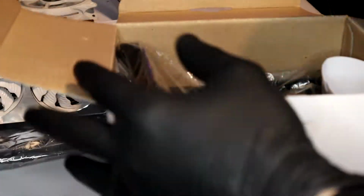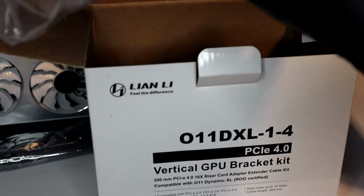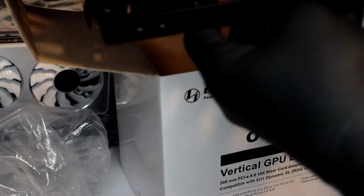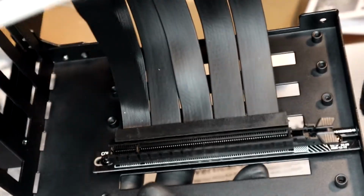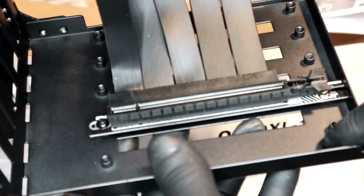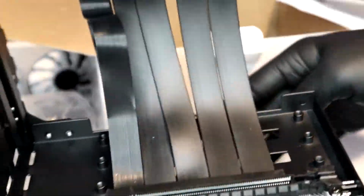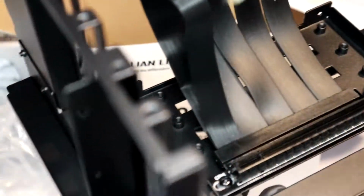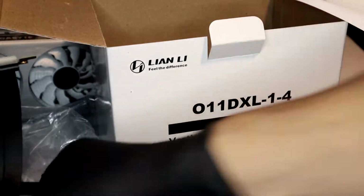Alright, out of the box, you're going to get the actual vertical mount, and the PCIe riser cable is already pre-installed. So you see right there, it comes just like that. We're going to remove these screws to go ahead and paint the actual mount. So that's what you get. It's very nice. I mean, it's high quality, you can tell. This is the rear, very basic as far as mounting that.